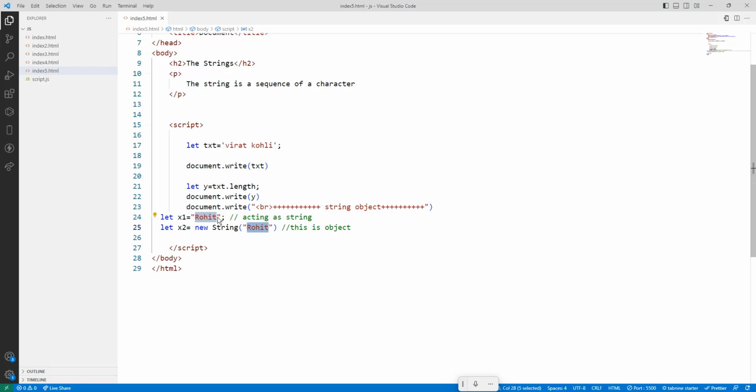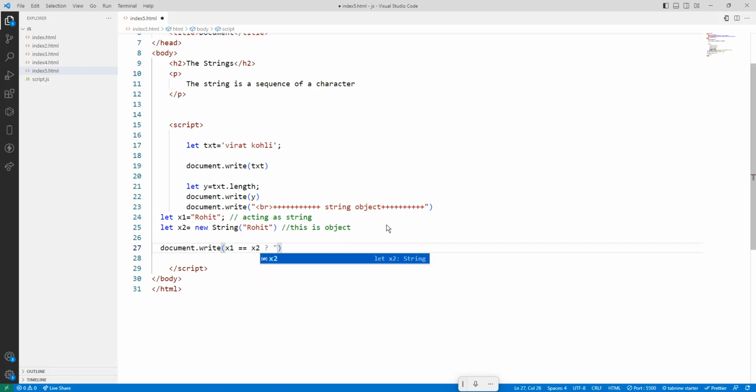But both are not equal. Why? Because here also Rohit is there, here also Rohit is there, but here it is a variable, here it is an object. If you just see here, I will use document.write of x1 is equals to x2. What is the condition? It will check whether the x1 value is equal to x2 or not. So just show it.